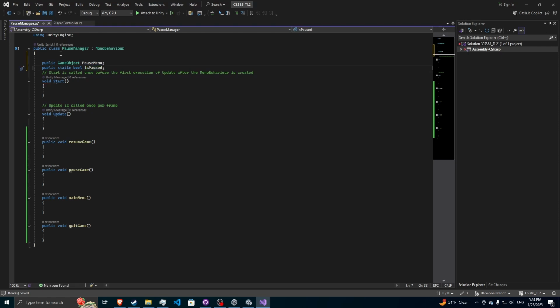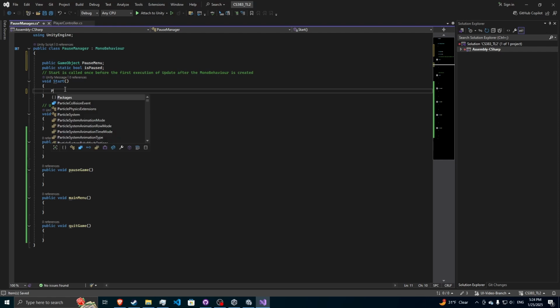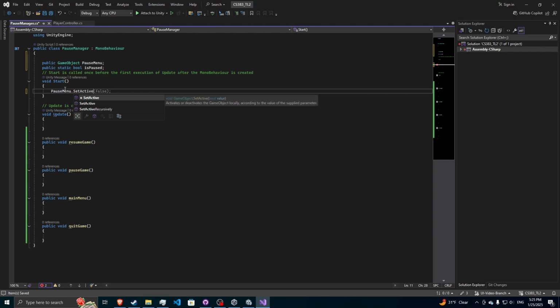IsPaused is how you tell whether the game is or is not paused. If isPaused is set to true, that means that the game is paused, and vice versa for false. Now we can go to our start function. We'll want the pause menu to not be visible. So we'll want pause menu dot set active to false.